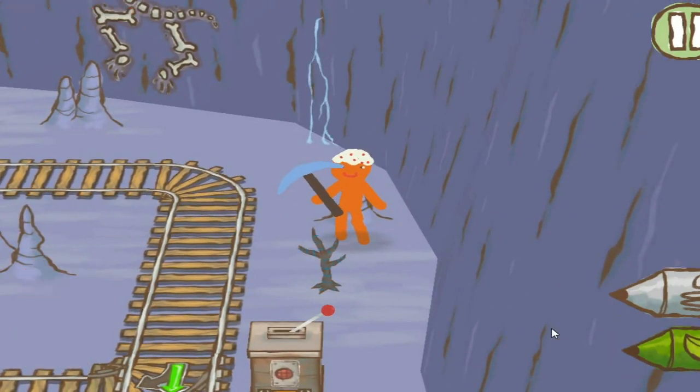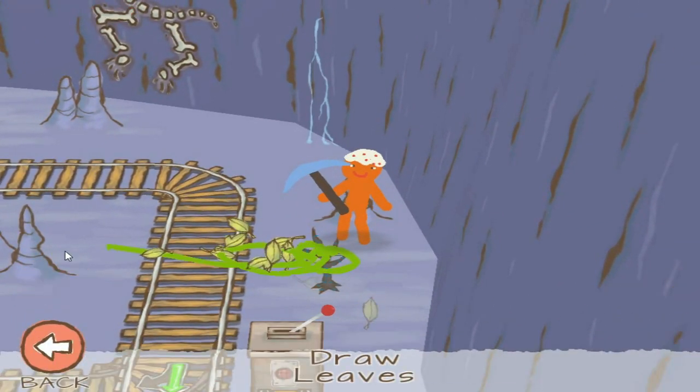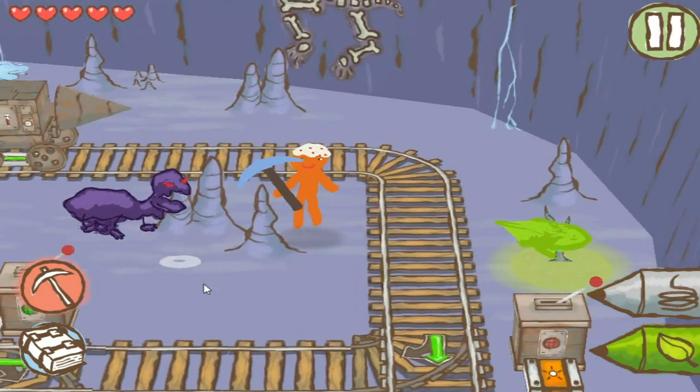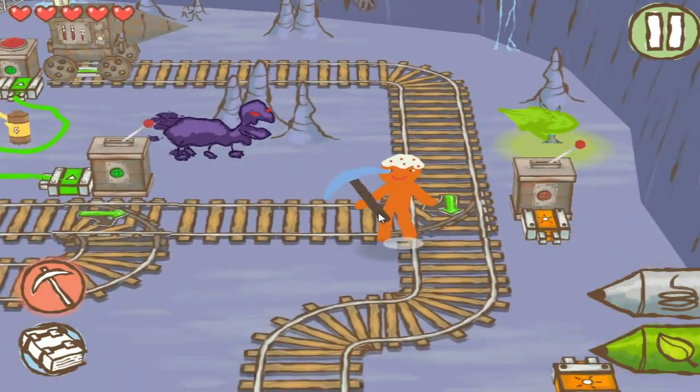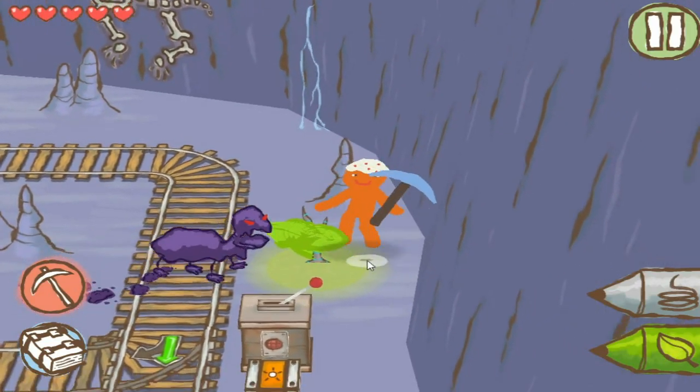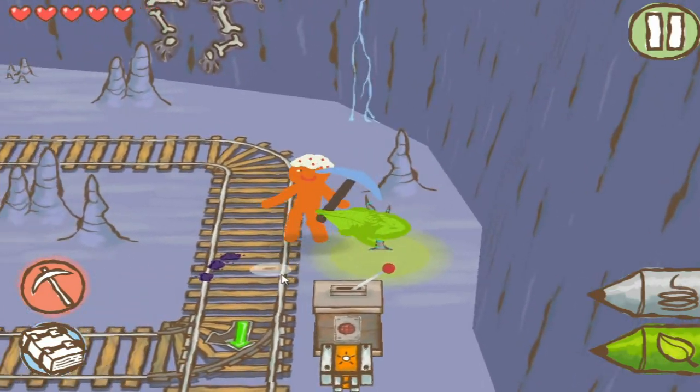Come on. Get my pencil out. There we go. I'm just going to make this tree look really long so it kills him quicker. I don't know if that's going to work, but... Come on. No. Okay. Come round. It's fine. I'm just going to kill you. There you go. Right. He melted.